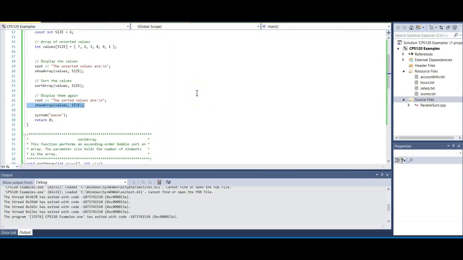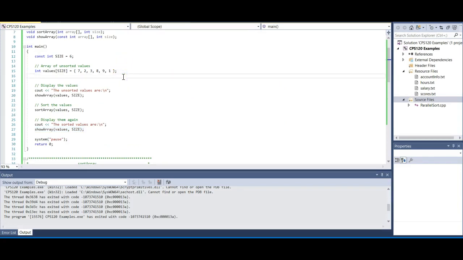Okay, so to demonstrate this with parallel arrays, I'm going to create a second parallel array, this time called words, and I just did this to keep track, right? The first one is 7, right? Then the equivalent word 2, the equivalent word 3, etc., etc. So now I've got parallel arrays. So we know if we want to show the array, we're going to have to modify this and pass it both arrays for the show arrays.